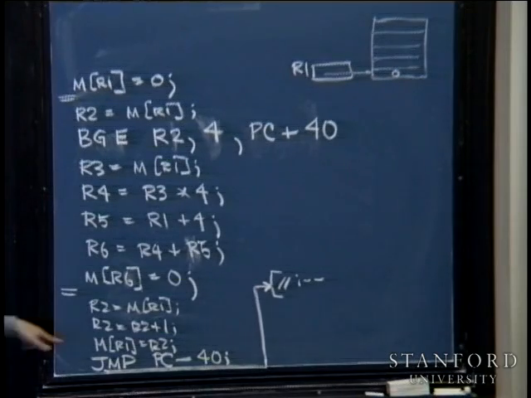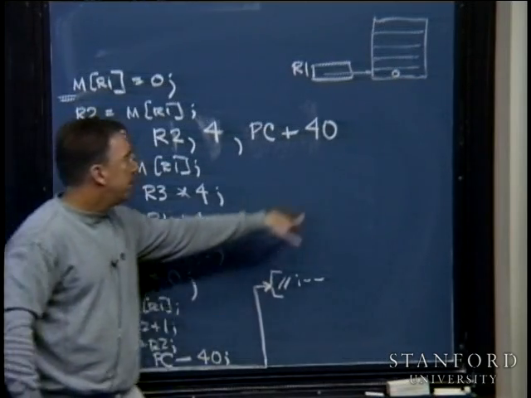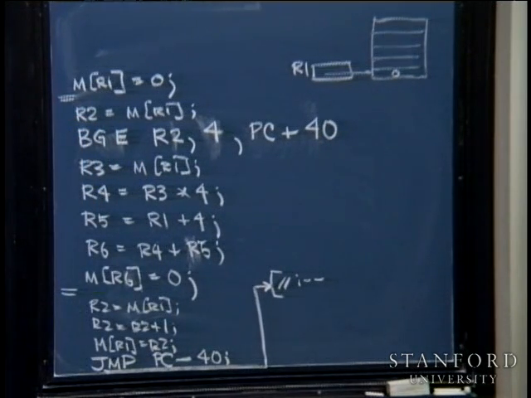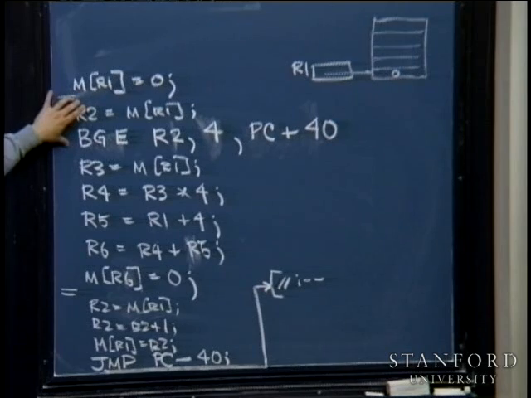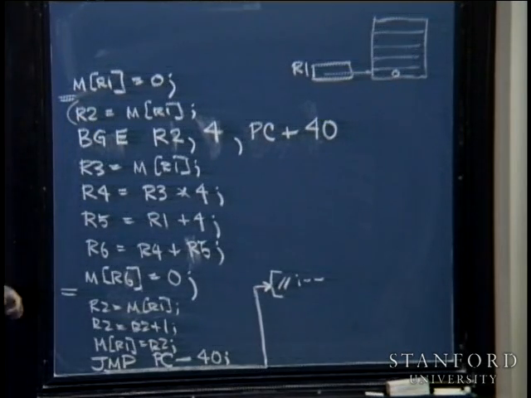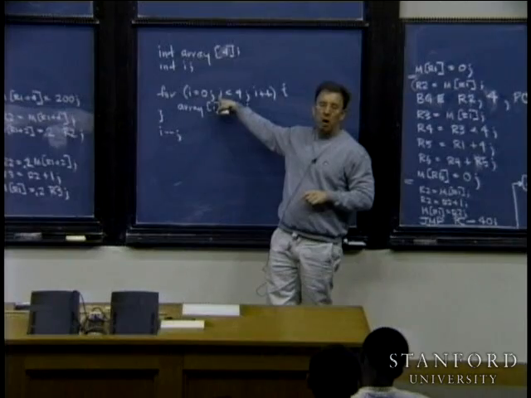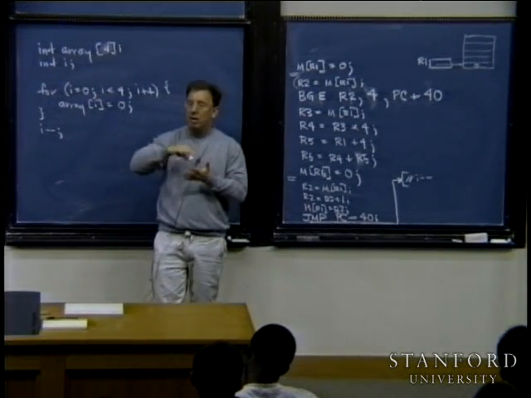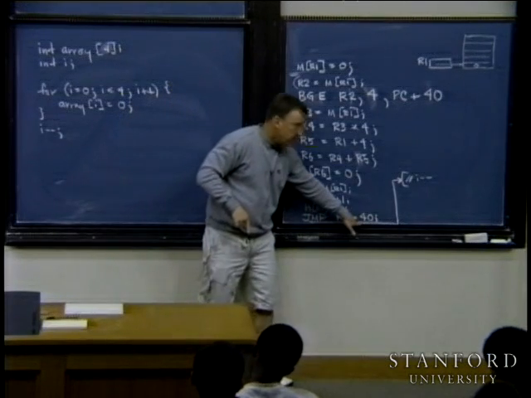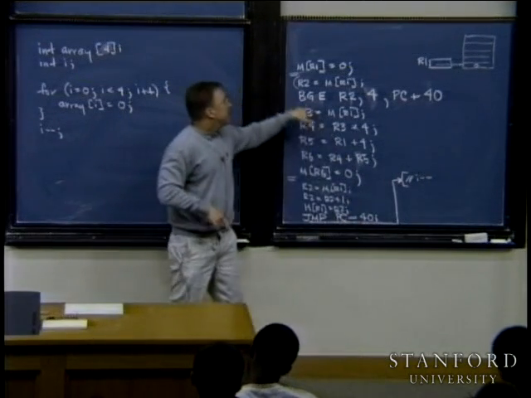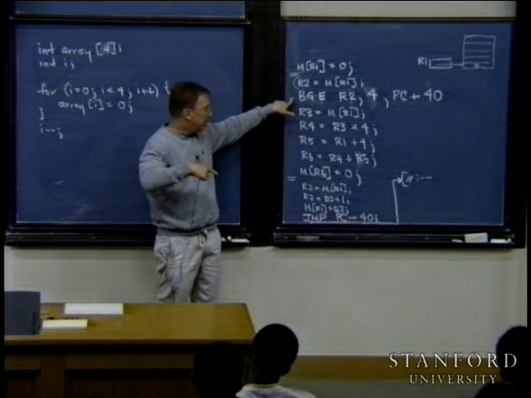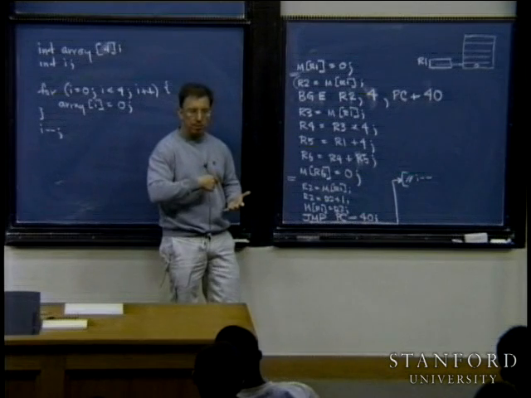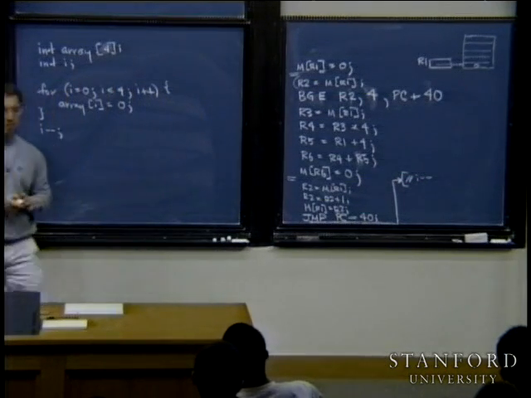You may think that this minus value right there and that plus value there have to be exactly the same. That's not always the case. Okay, it just depends on how complicated the test is. Sometimes this right here, which is the part that evaluates the I, could be something that's arbitrarily complicated, like I plus 24 plus J or something like that. So it might actually be a lot of code that would have to be accounted for in this jump right here. Okay, but this plus 40 deals with an offset from this to the line after the unconditional jump back. It may be a smaller value. Okay, so they're not always the same number.